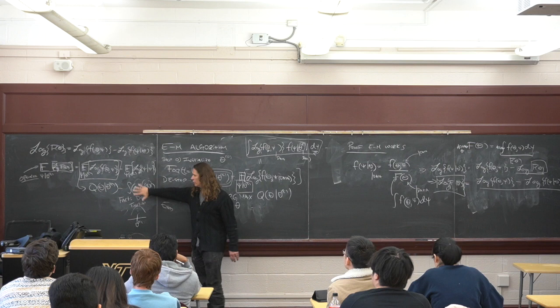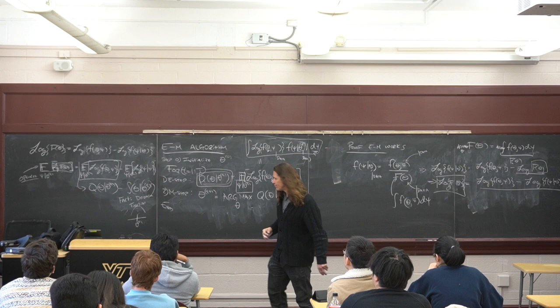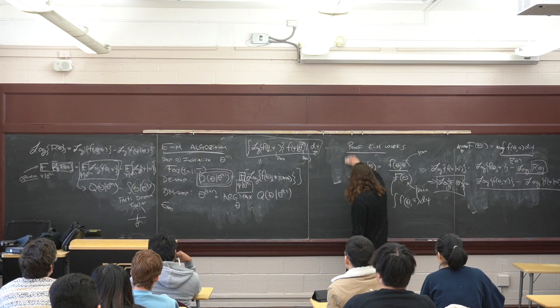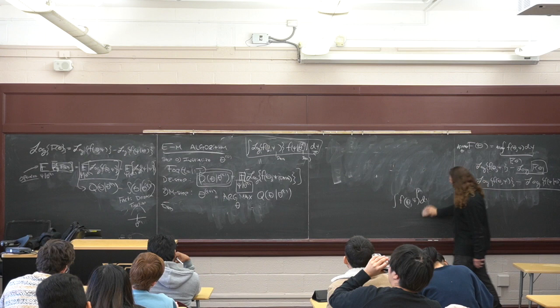Now, let's prove that it's a decreasing function. Again, none of this is in the book, and I don't have a good reference for anybody on this without giving you a very technical paper. So this is the simplest proof I can think of. Let me just prove that this function S theta is decreasing.